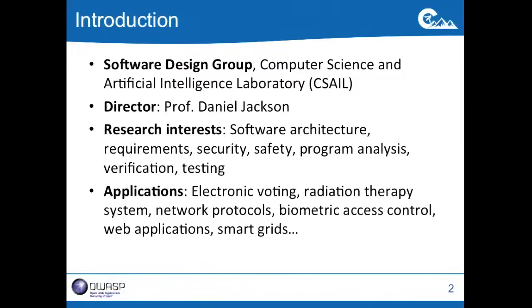So before I go on, I'm just going to give you a little introduction about myself. I'm a member of the software design group at MIT, which is led by Professor Daniel Jackson in computer science. We do research on a number of different topics ranging from software architecture, requirements, security, safety, all the way down to testing and program verification. And we have applied our techniques to a number of different systems ranging from electronic voting systems, medical devices, biometric systems, and of course web applications.